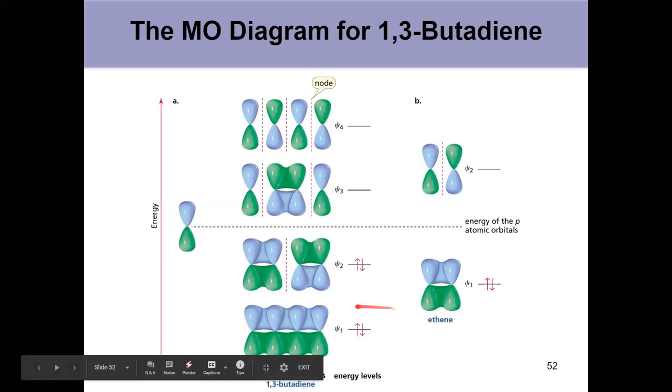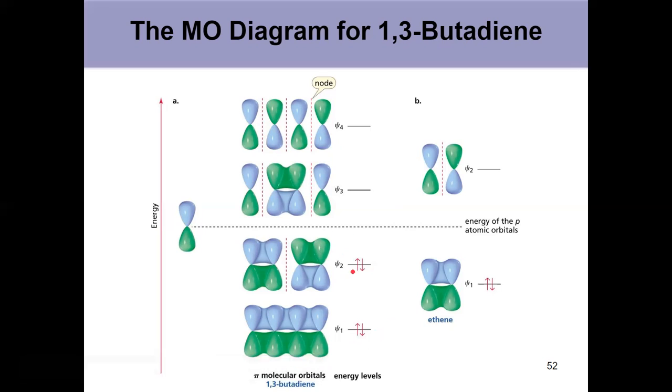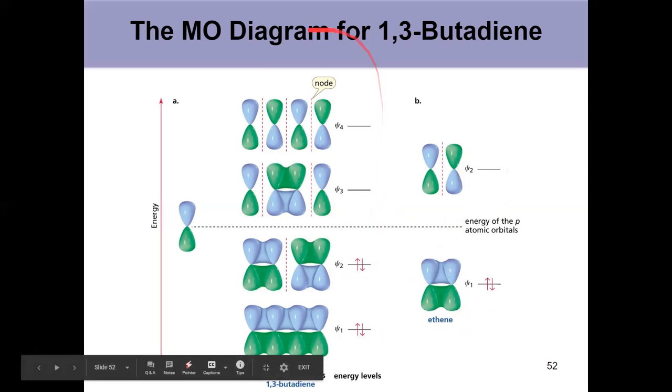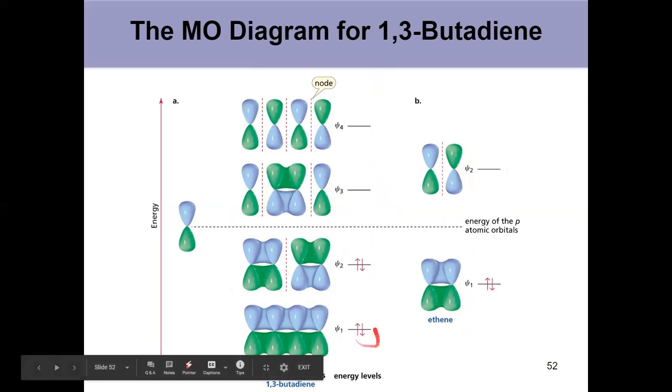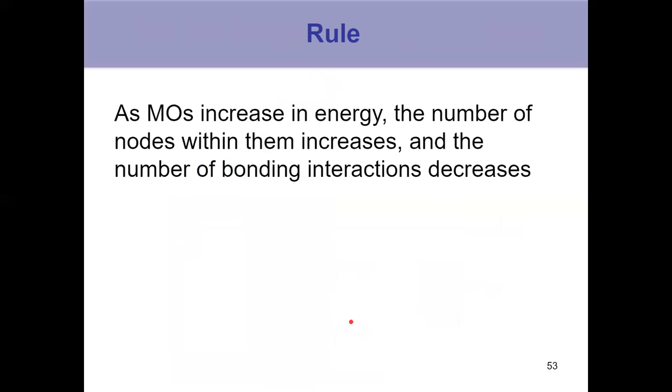The new MOs here are lower in energy than the regular p orbitals. And because the electrons are in those lower energy molecular orbitals, that's the delocalization energy. The energy of the electrons has gone down, just like we saw it do in ethene. Here, this is for butadiene on the left. This is for ethene over here. Draw a line between those. They're two different graphs, just kind of superimposed on one another. But notice how those are lower in energy. That's where delocalization is coming from.